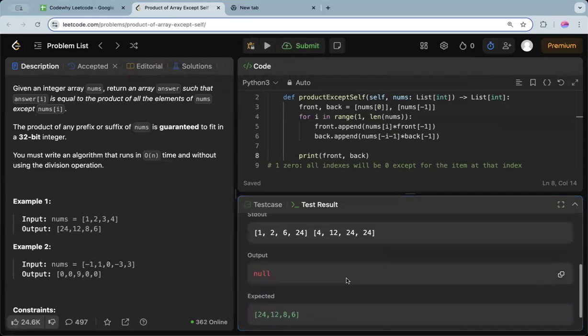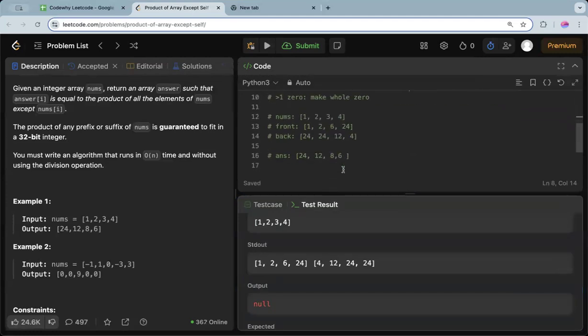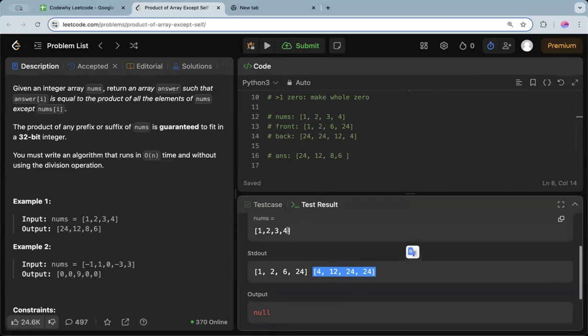Yeah, it'll be wrong because we haven't returned anything, but we are getting what we expected. Something like this: 1, 2, 6, 4, and 24, 24, 12. The reason why it's flipped is because we are appending from the front to the back. We are reading from right to left, but we are adding as a list, right? So we are adding to the back every time. So we'll put 4 first, and then we'll put 12, and then we'll put 24, then 24.